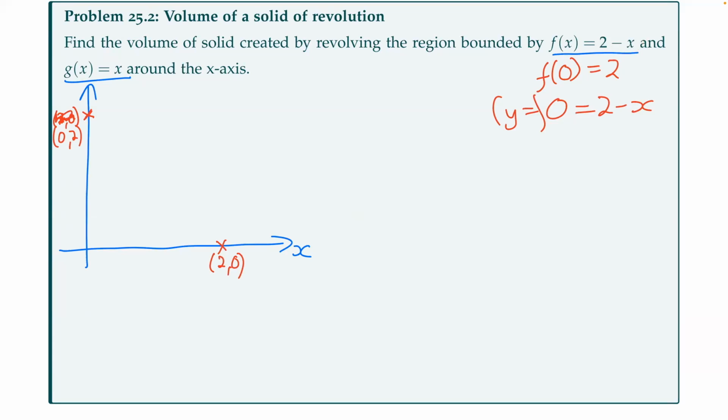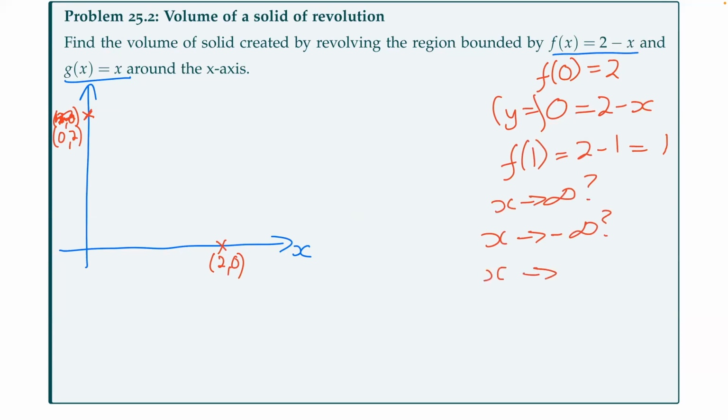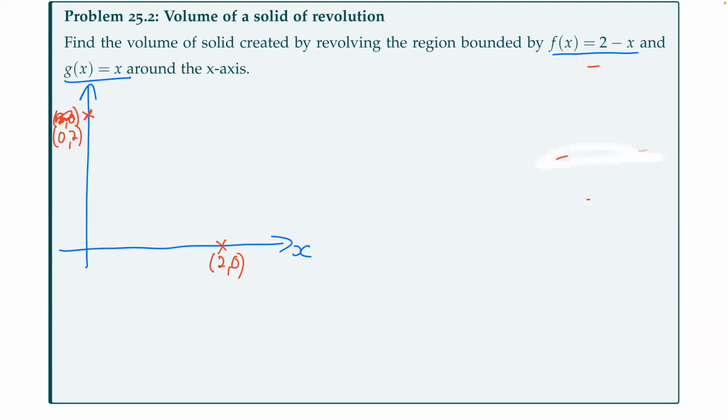I could substitute other values in here. I could think about what happens when x is 1. I have 2 minus 1 is 1. If this was something that was non-linear, I could think about what happens as x tends towards infinity, or x tends towards minus infinity, or what happens as x tends towards 0. And like I say, you can plug in different values, okay? So this is how we go about sketching curves if you're not sure what they look like. In this case, this is just going to be a straight line that goes through these points here. Okay, so a straight line like this.